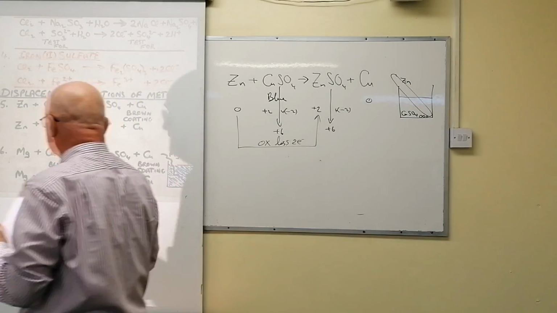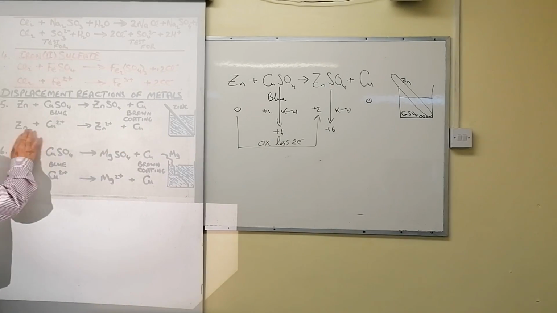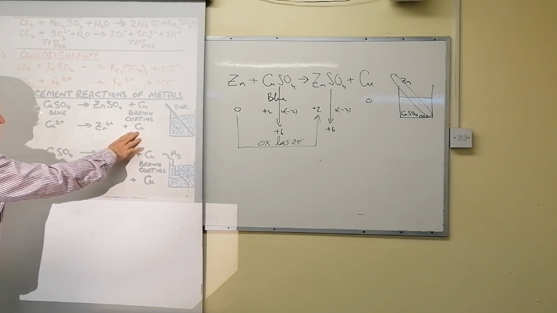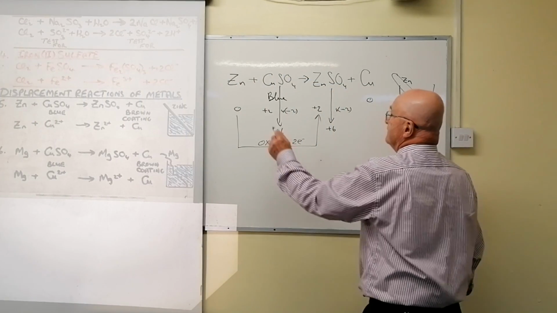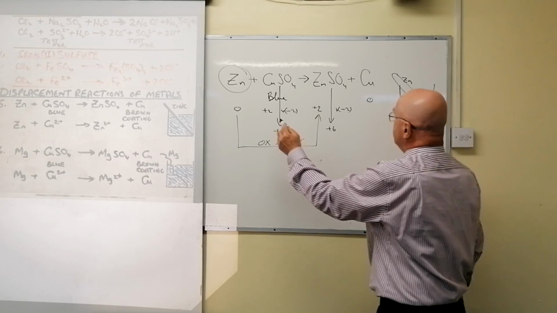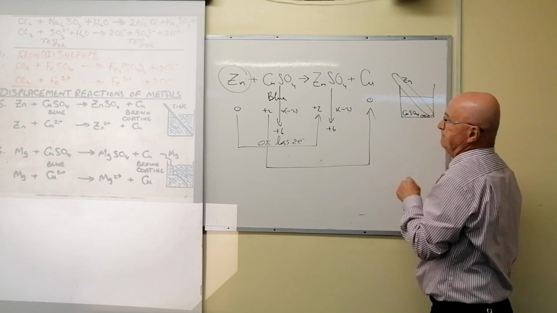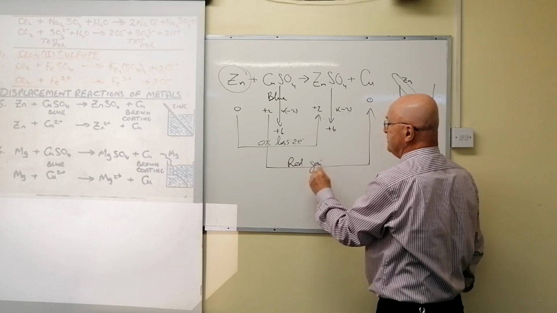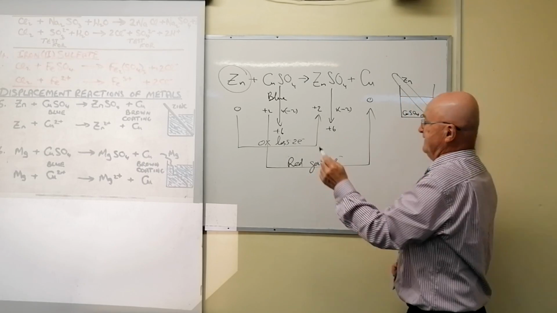Life would have been much easier if you used the ionic form of it, wouldn't it? Look, that would go from 0 to +2, and that would go from +2 to 0. That's okay, I'm only doing this for practice, okay, that you have a sense of that. So this has been oxidized. And look at the other side, the copper goes from +2 to 0. +2 to 0 is a decrease, that's reduction. Reduction is a gain, it's a gain of 2 electrons. So this has been reduced.